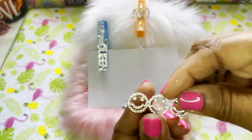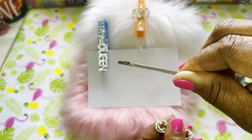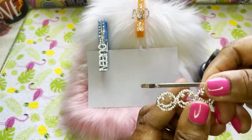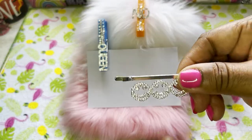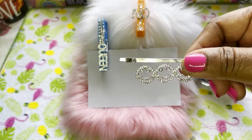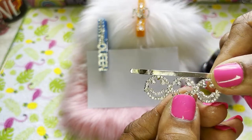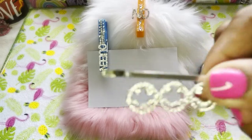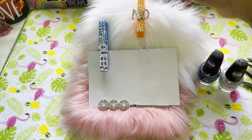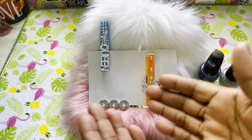I just showed you guys how to take these off. This come off of here, this come off with something like this. We did it using a hair clip. Y'all know we just got through messing with the glitter and the glue. But that's all we did. This come off of here with a hair clip. That's all we did, guys, was a hair clip. That is it. And here you go.